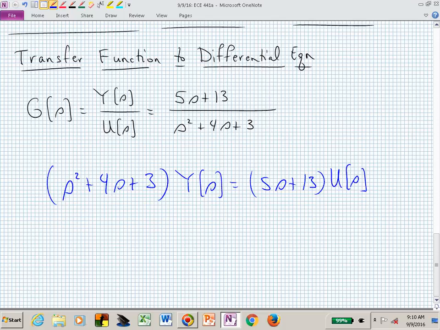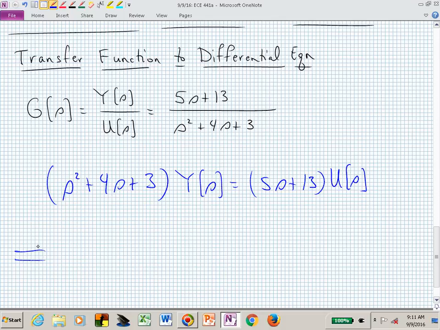And this now allows me to obtain an equation in the frequency domain. The only thing you have to recall is what happens when we multiply an expression by s in the frequency domain. What does that correspond to in the time domain? It's a derivative. And in this case, then, we have y differentiated twice because of the s squared. Then we have it differentiated once, scaled by 4, and then we don't have it differentiated but scaled by 3.